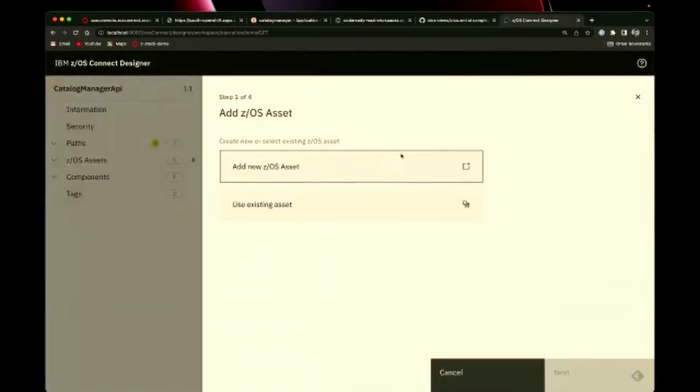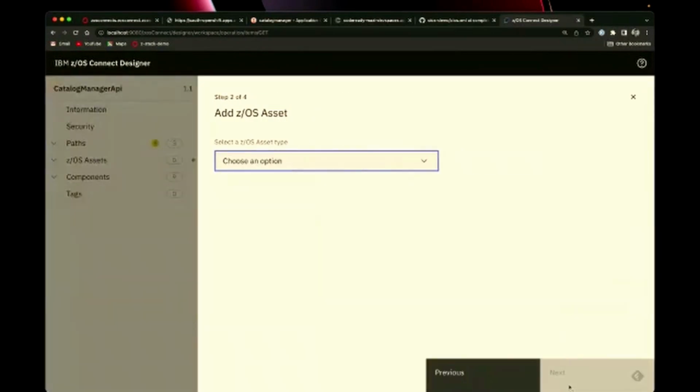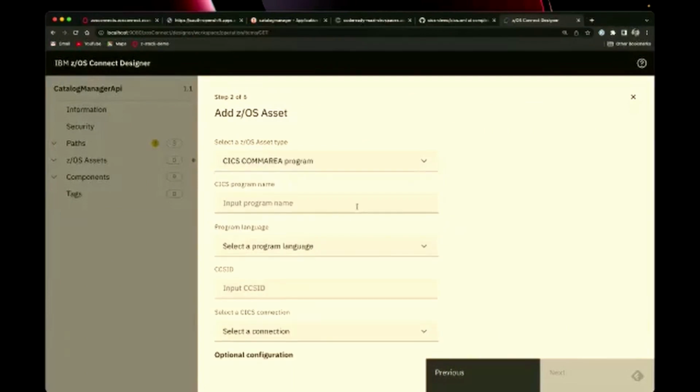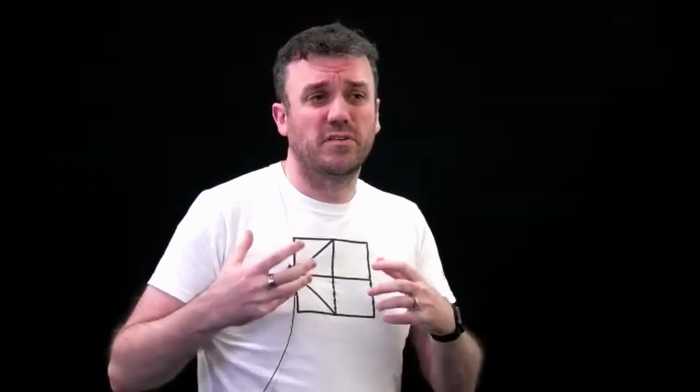The reason we have that as we go through is not only so as we're building out this zOS asset that we know the name of the connection that we're going to use, because this was a piece of information that was missing when you used to work in the API toolkit. All that information was defined in the server, but it wasn't available to the developer as they were building things out. With the new API projects, we're encouraging the use of server XML snippets. So those connections can be stored as part of the API project. That connection definition with its name is part of your API project.